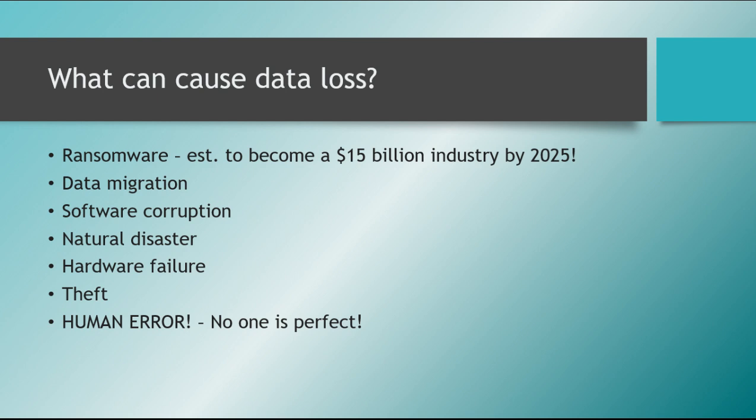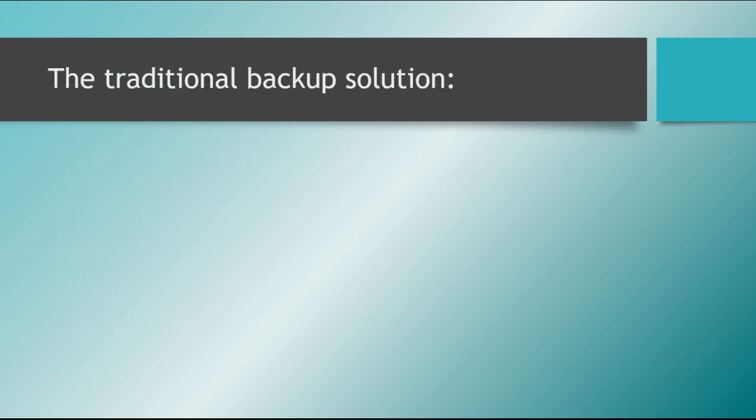No one is perfect. No matter what an IT person will tell you, they're not a perfect person. Data loss does happen. People will let that ransomware link in. People will use a poorly crafted password. Human error, that's going to be the biggest vector people are going to use to get into your system.